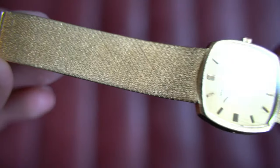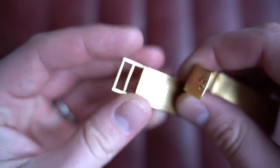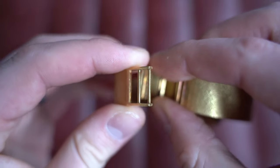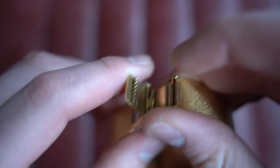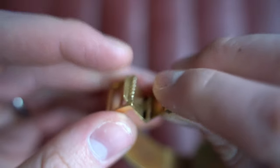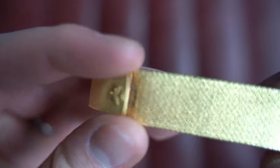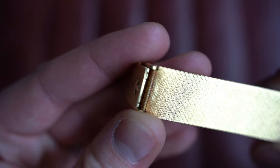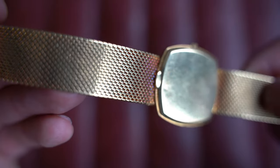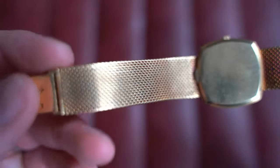This one is from circa 1970 and doesn't come with any box or paperwork, but the condition and example are wonderful. The clasp has two positions — no extra levers — you just fold it in and clip it down. Very simple, with the Vacheron logo right there. To open it, you lift it out and hook it down. There are parts of 'gold burn' — where a watch hasn't been worn much and you get darker areas creating an almost beautiful rainbow effect.